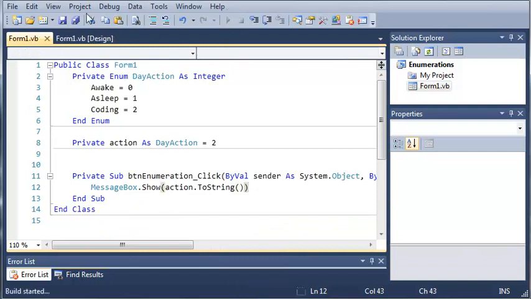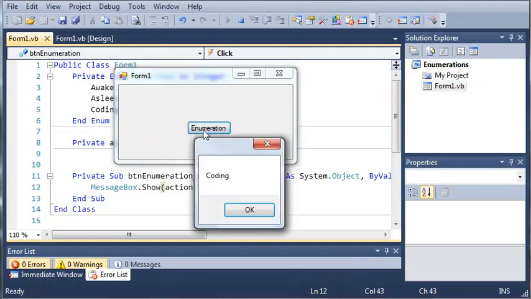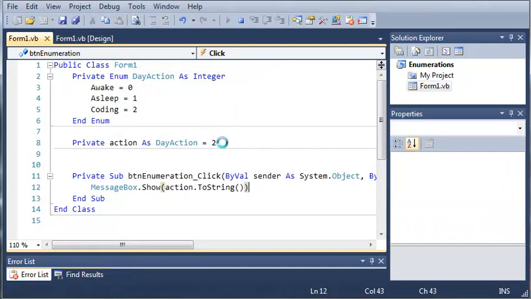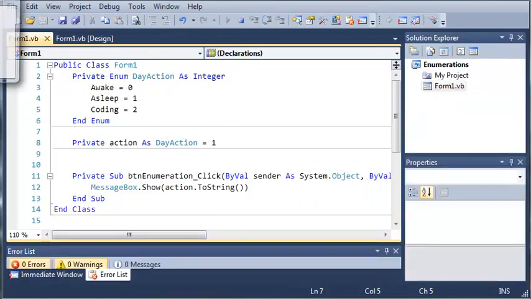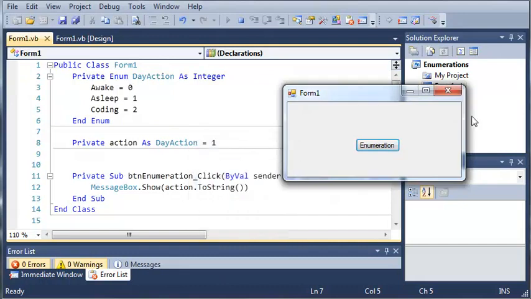If we run this, we get Form 1, and when we click enumeration, it says coding. Now we can set day action to different values as well. We'll set it equal to 1, and it should give us asleep. If we run this and click enumeration, we get asleep.